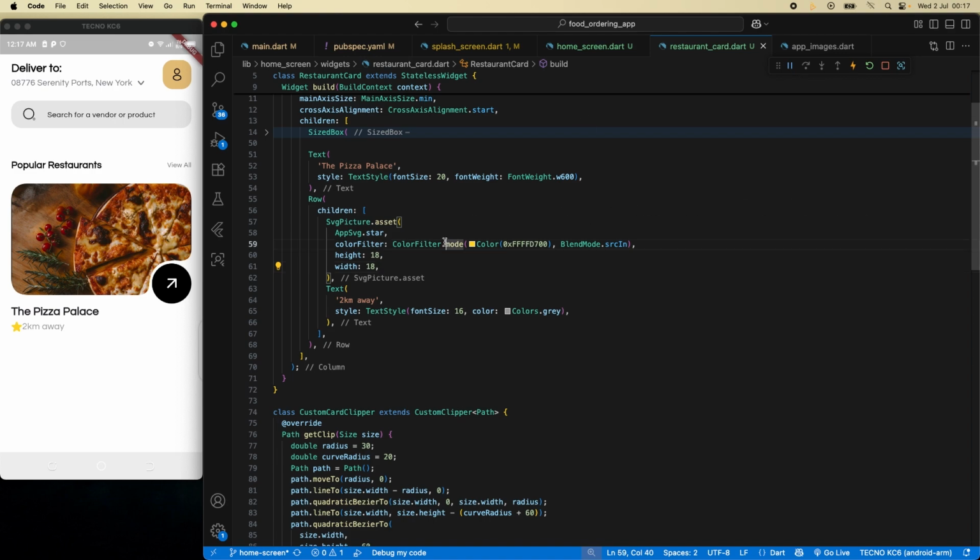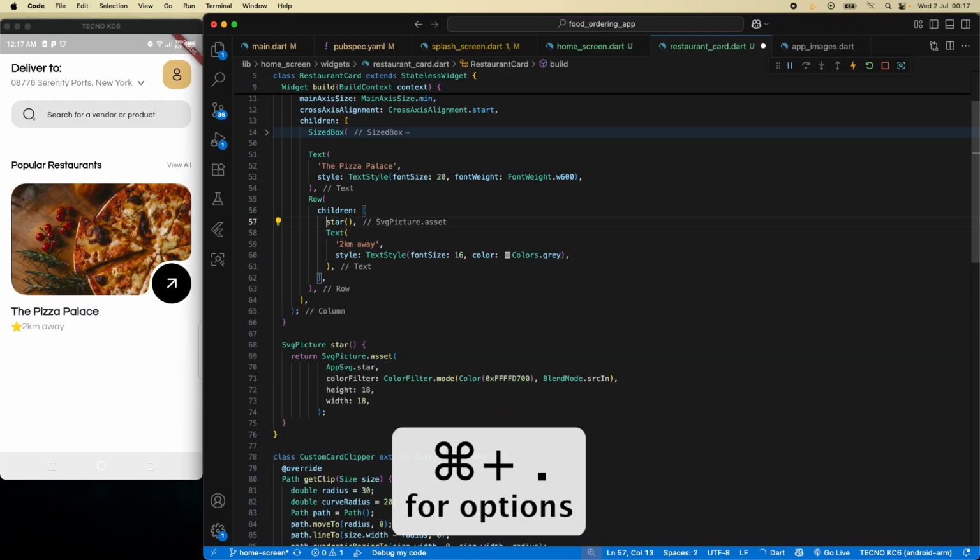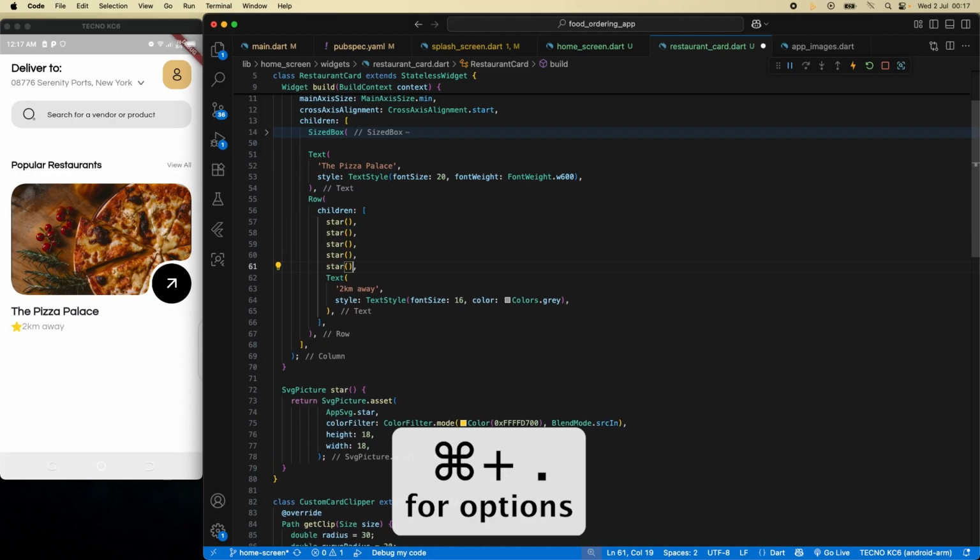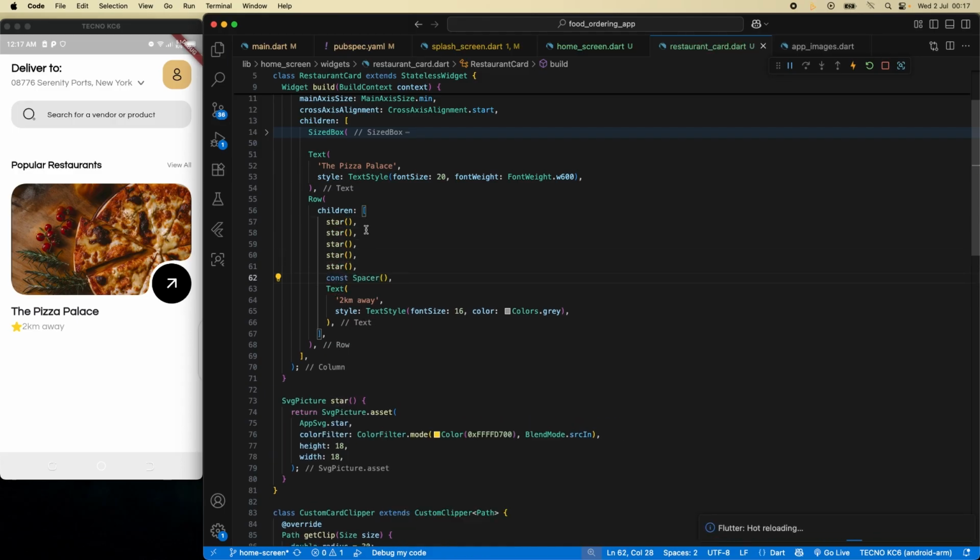Since I'll be reusing the star widget, we'll create a method called star so that it can be reused multiple times on this widget.